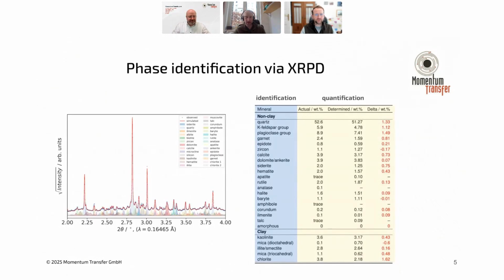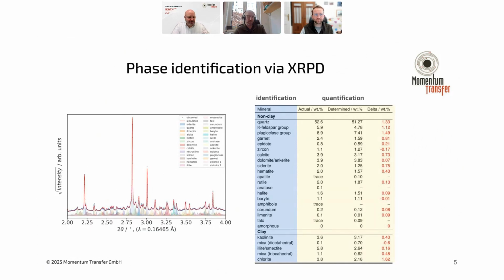So, phase identification from X-ray powder diffraction. You can probably guess that we're very biased toward X-rays, but it really is a fantastic and powerful method to determine the ingredients of your samples.